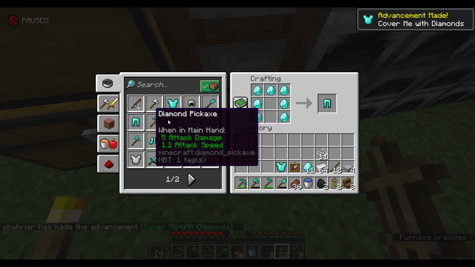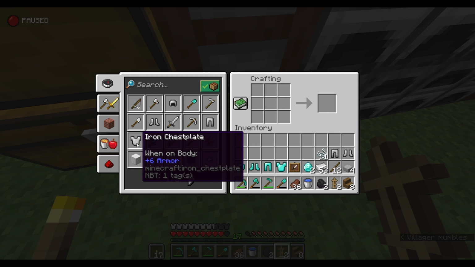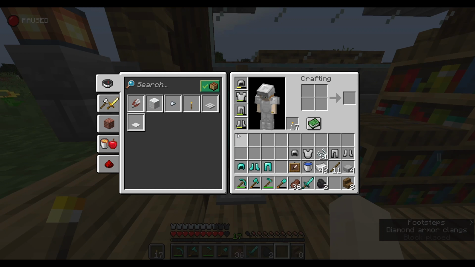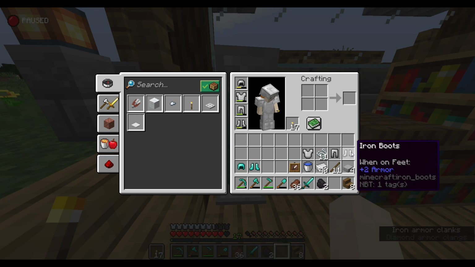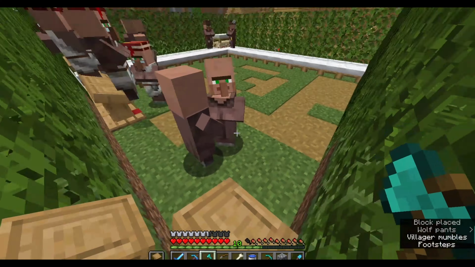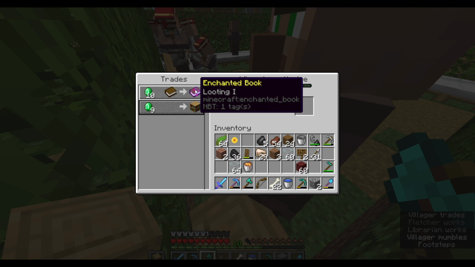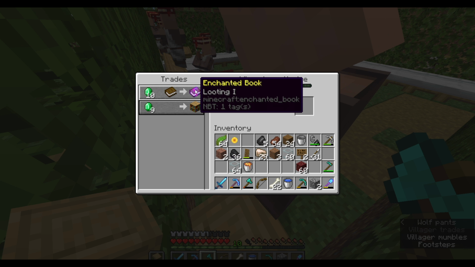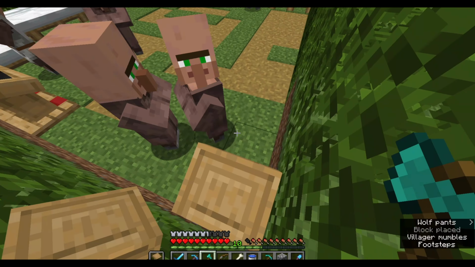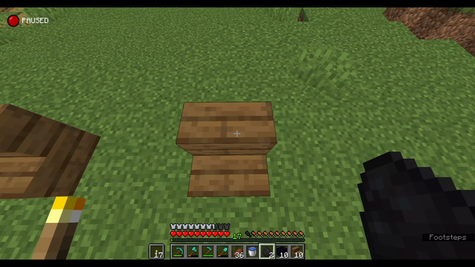Let's make some diamond armor and a set of iron armor to fill the armor stand. And I also made a temporary villager trading hall to get some emeralds and some good books. I made a nether portal without lighting it, because I don't need to go there yet.